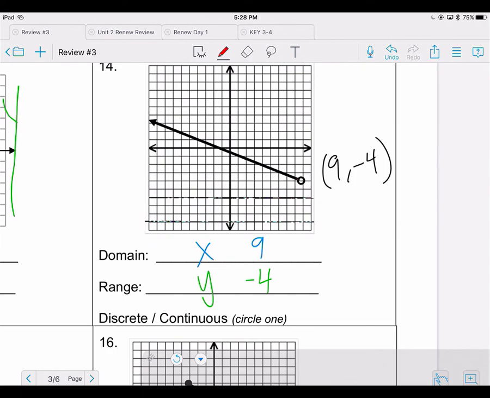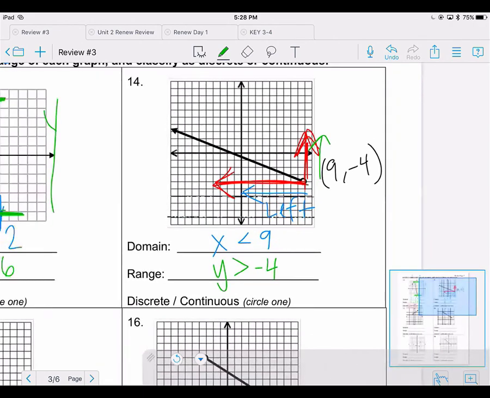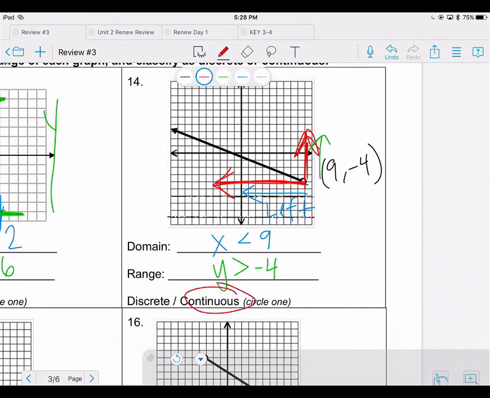You can start at the bubble and work your way this way and ask yourself what's happening. Or remember, you can also frame that bubble with your arrows. Now, when I look at my x's, they are going to the left. Left is less than, so it's going to be getting less than 9. It is not going to have the line underneath it because it is an open inequality. My y's are going up. Up on the y's is greater, so my y's are getting greater than. This is also a continuous graph because the lines continue.